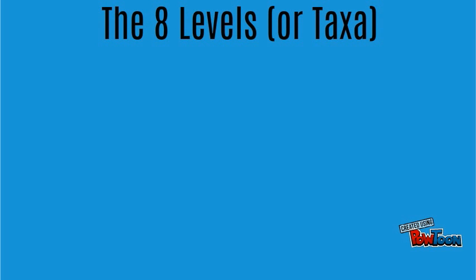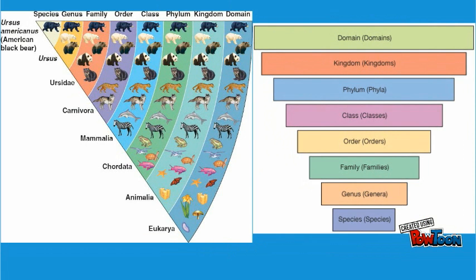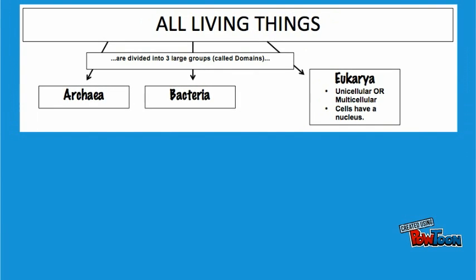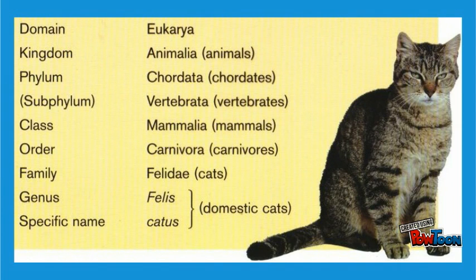To aid in classifying organisms, scientists have developed 8 levels, or taxa. Each level consists of smaller groups than the previous one. The 8 levels are domain, kingdom, phylum, class, order, family, genus, and species. The domain level consists of 3 large groups, but the kingdom level consists of 6 smaller groups. This pattern continues all the way to the species level, but each different species is its own group. Once sorted into groups all the way to the species level, an organism is given its scientific name, which is made from the genus and species levels of that organism's taxonomy.